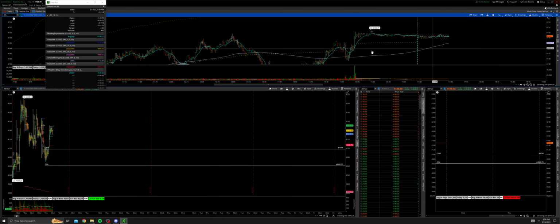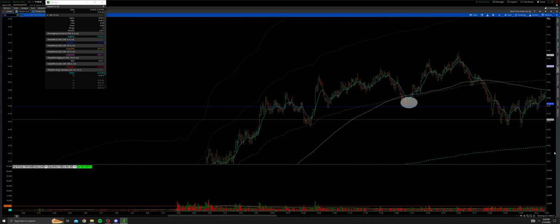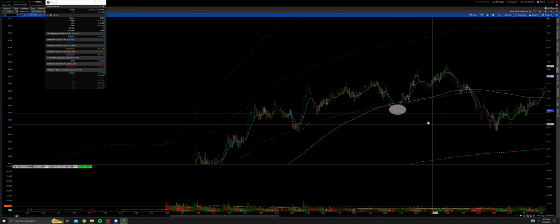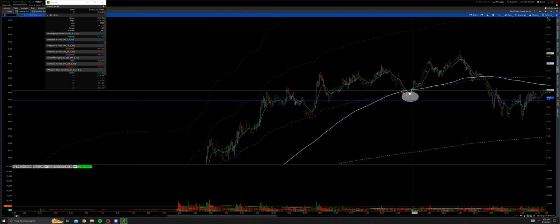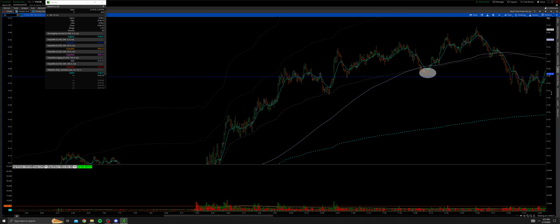If you look here on my 1 minute chart, these dashed lines that you see on my screen, those are standard deviations. The blue dash is VWAP. The white line that you see is the 144 simple moving average on a 1 minute chart. And typically, whenever you pull back to those areas, to the 144, you can find a buying opportunity or a selling opportunity. This is, of course, coinciding with market generated information that we have as well, right?